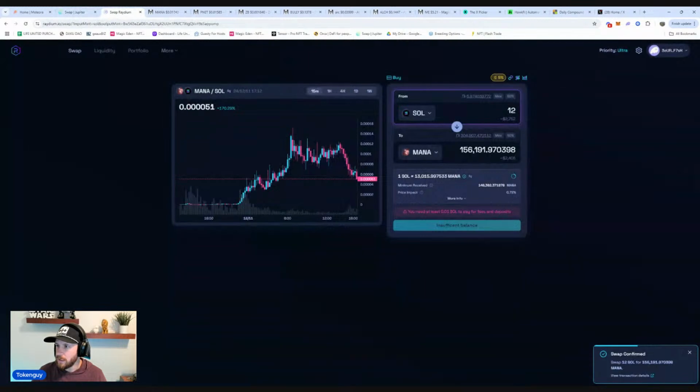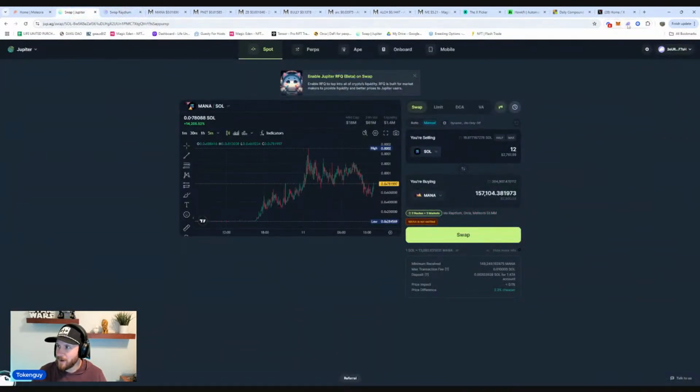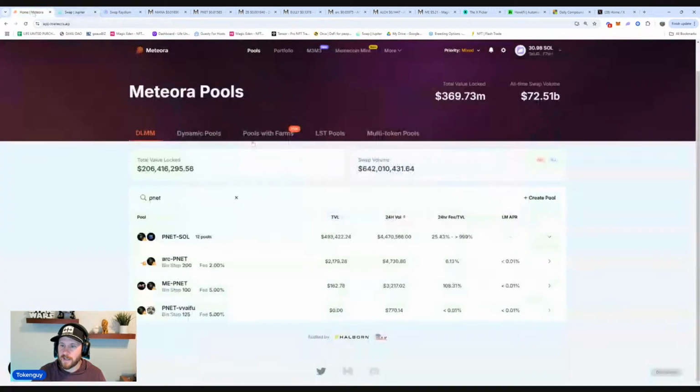Wait, it couldn't have gone through on both of them. But both of them said the swap was confirmed. Oh, it could have gone through, actually. I think I ended up buying double. But no, it looks like it just went through on one of them, but it said it went through on both. I'm not sure how that happened.